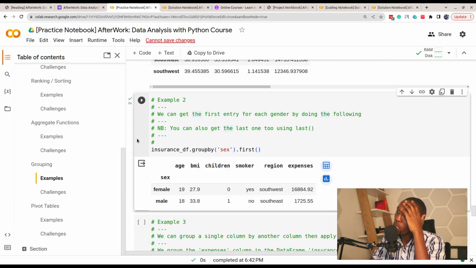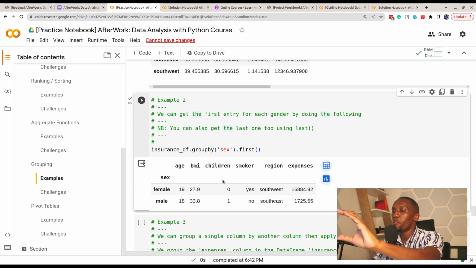Sometimes you might want to get the first records. So in our situation over here, we're grouping by the sex column, the gender column. But the idea is we want only the first record for each category in that particular grouping. We can group the female records and male records, but we want only the first record for each and every category.